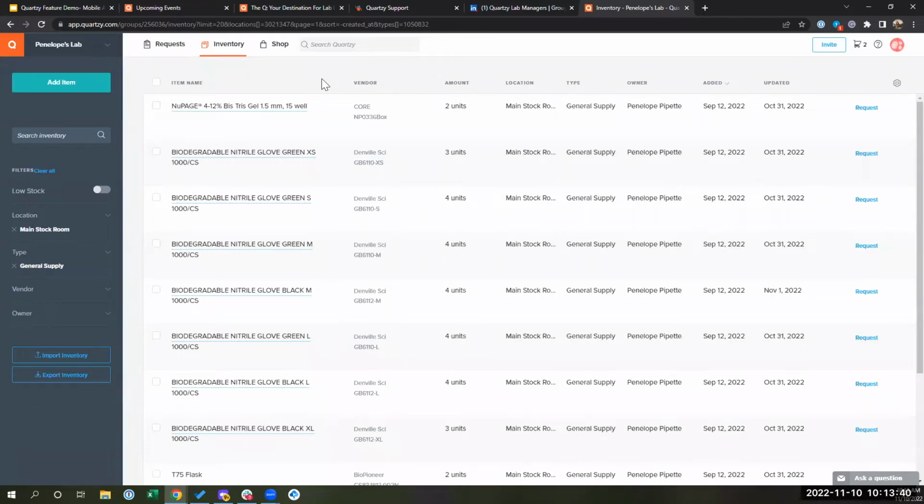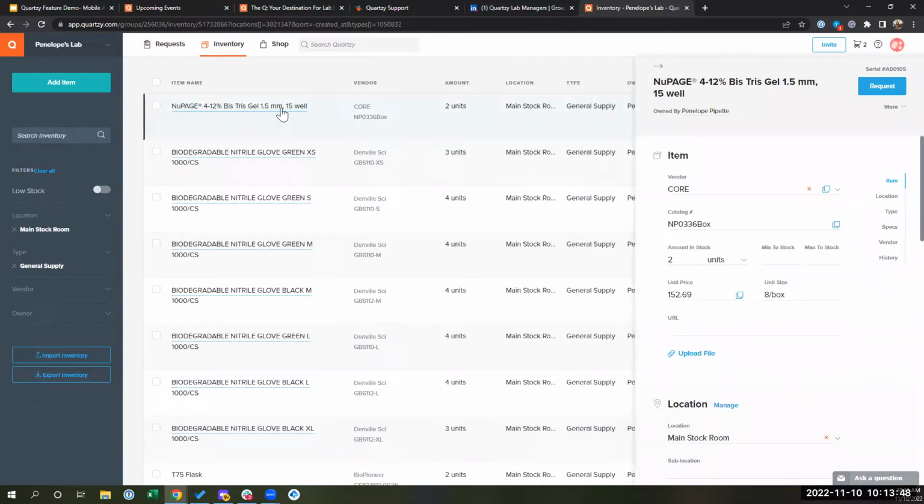If you're interested in making your barcodes in the same way that we're generating them, you can simply use an item's serial number to do so. So you'll see when I click on any item, they have a serial number here at the top of the item detail panel. You can use your current barcoding system to just encode this number, and it will function in exactly the same way as ours. Or, if your barcodes have their own specific numbers that are pre-generated, you can use that custom field option as well. So those are two good ways to be able to barcode everything in all kinds of different formats before we explore more formats.